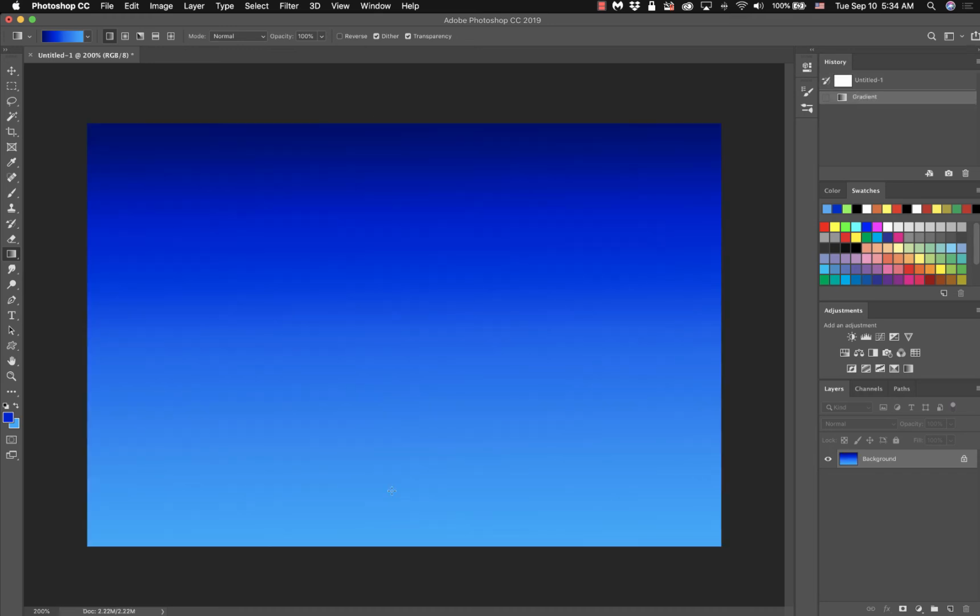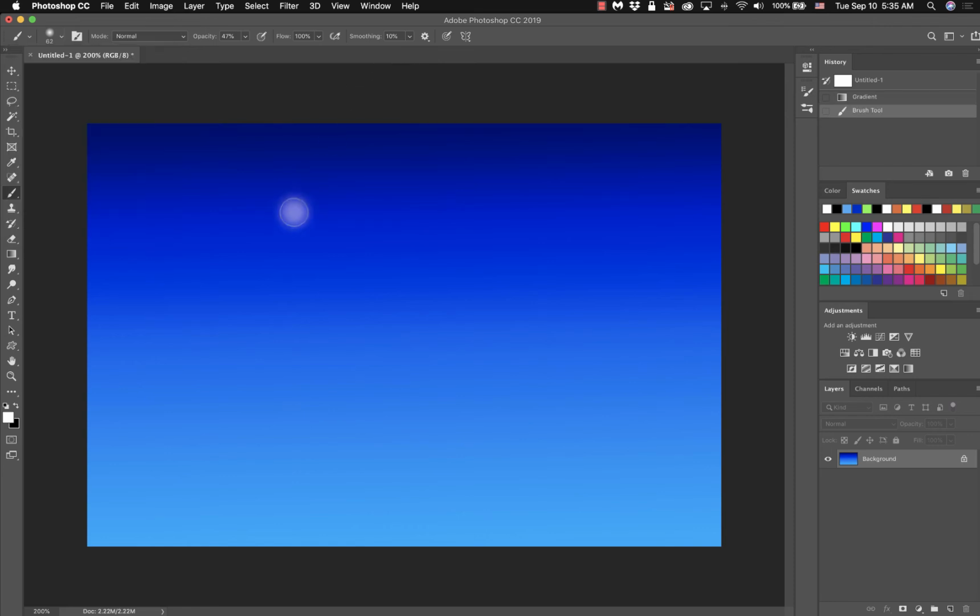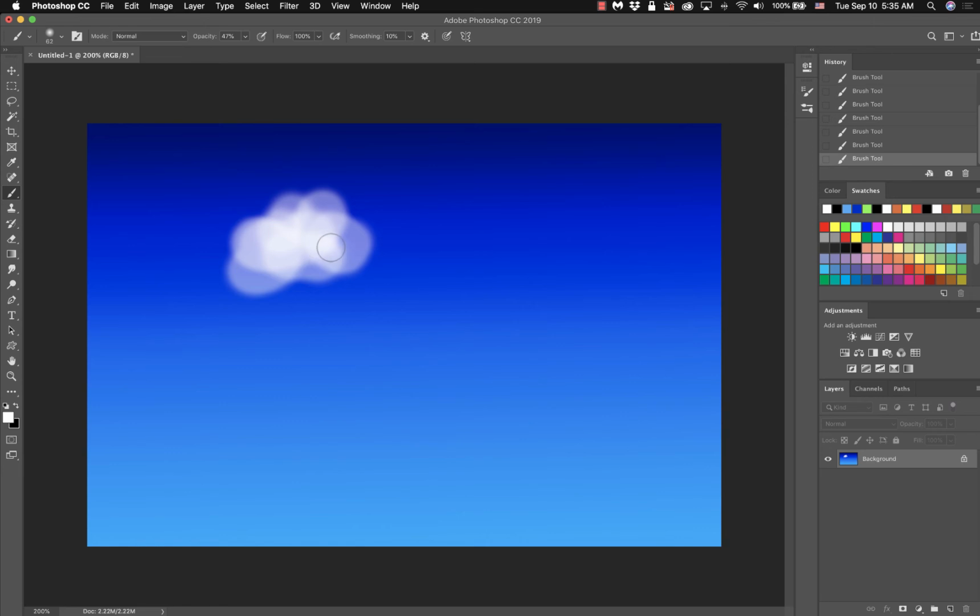Okay, and then you could use your paintbrush tool and get the white back here by clicking on the default color, switching it to white. With my paintbrush, maybe lower the hardness down to 0. You can start to paint out clouds. It's a kind of a sloppy way of painting out clouds, but you guys get the gist. So this is a great way to make a background or start a background and to paint out stuff.